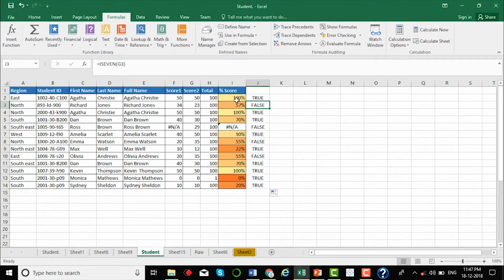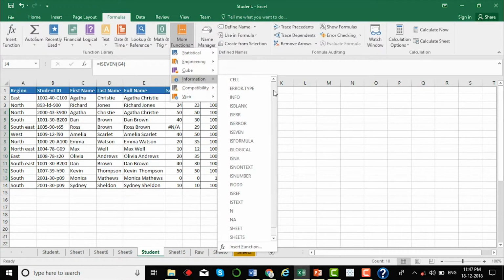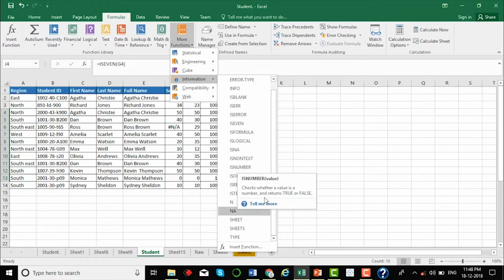Here we have 23, which is not an even number, hence it's showing FALSE. The same applies for the other data. There are many other functions like this where you can check if a cell's data is not available, if it is a non-text value, if it is not a number, if it is odd or not, if it is a text value, and much more.